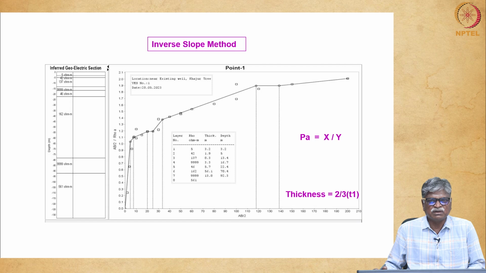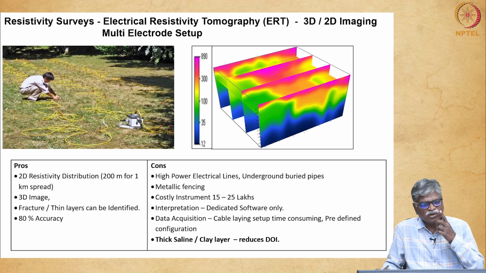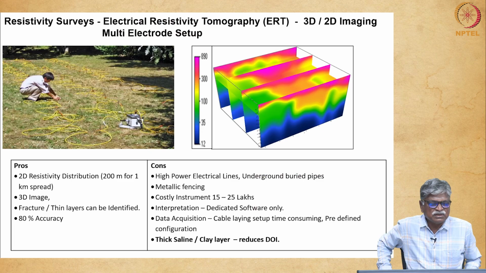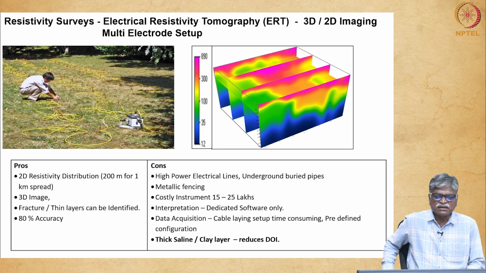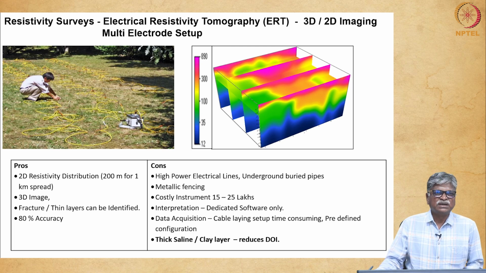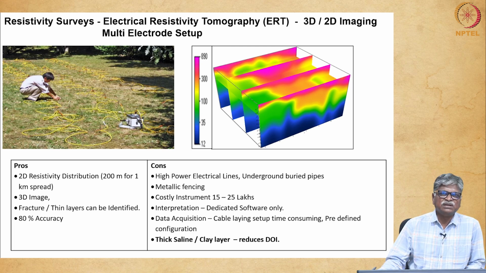From that software we can find out the thickness of the layers and the resistivity of the individual layers. And one more, whatever I told, that is the electrical resistivity method. So far you have seen. Another, an advanced method for ERT, the imaging technique method. From this we can put the electrode continuously every 10 meters. However many electrodes you put, that much depth of information you will get.